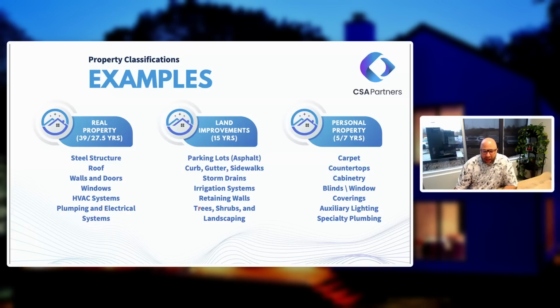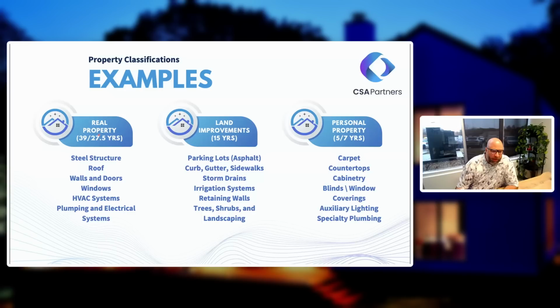Trees, bushes, and shrubs is kind of interesting. If I was doing a cost seg study again on this office building, I'd actually go outside and count all the trees, bushes, and shrubs throughout the property, put a value to those trees, bushes, and shrubs, and depreciate them over 15 years versus 39 years. And so a lot of people don't realize that. Now, if your building backs up to a forest, for example, that would not apply. We don't get to count all the trees, bushes, and shrubs in the forest because those were there before the building. It's basically your landscaped improvements that we can count.